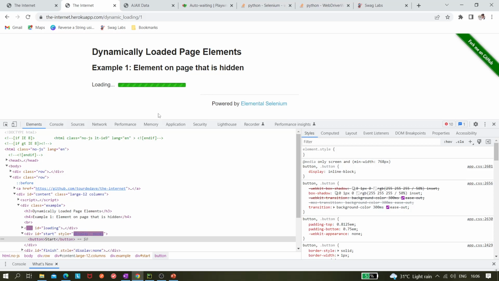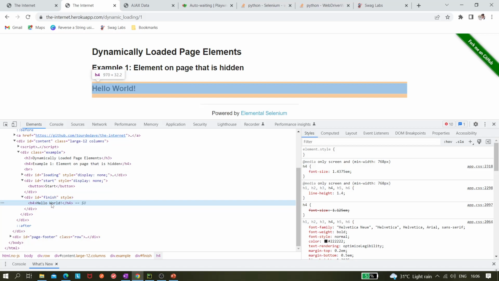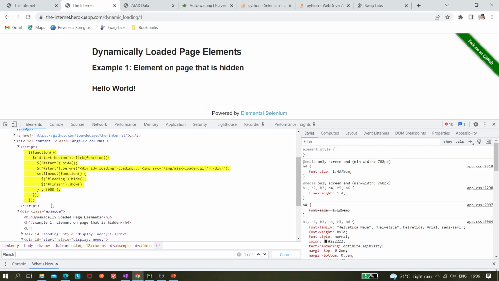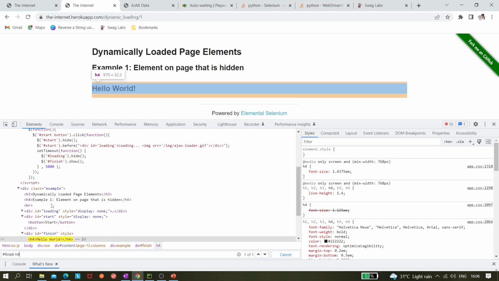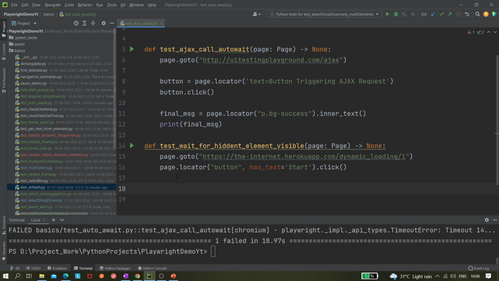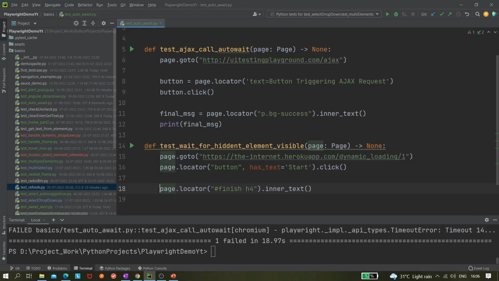Once we click on it, it should display something, right? So let's inspect that. We can write has finish and then h4, right? So we get the css locator. So page dot locator, css, and dot inner text, right? And we can directly print it, we do not need any variable to store it. It is also fine.